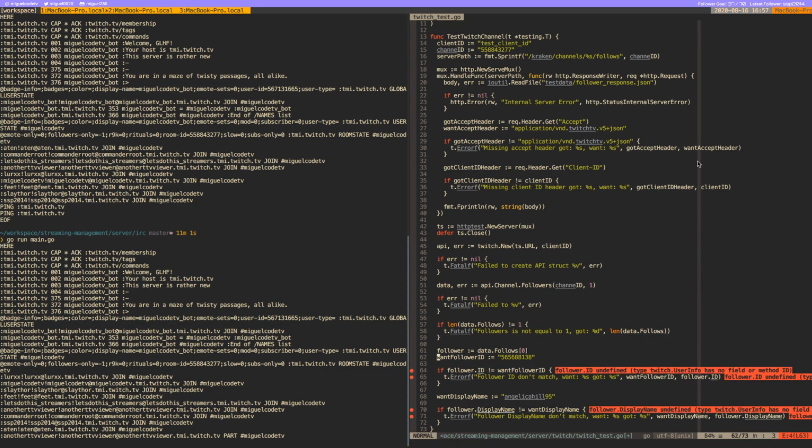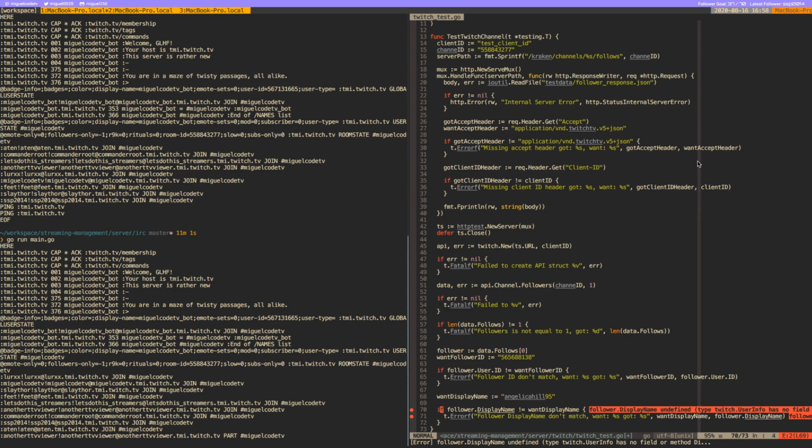So the changes that we did here that changed some of the code that we're using is that we needed a way to keep track of the count, and the Twitch API returns the count. So we had to change our structure a bit to be able to capture the count.